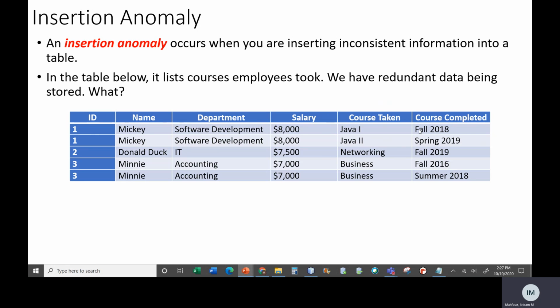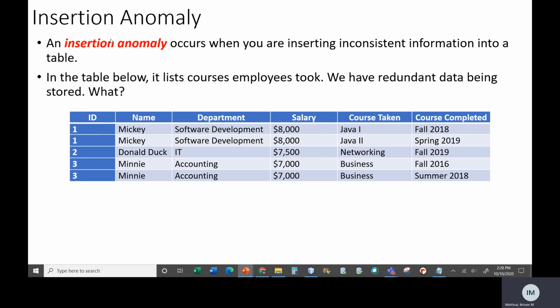Now, an insertion anomaly would happen if I try to insert, for example, a third course that Miki took, and I, by mistake, give them the wrong ID, or I put their department wrong, or I give them the wrong salary. In that case, I will have Miki with 2 departments or 2 different salaries, and I will not know which one is the correct one.